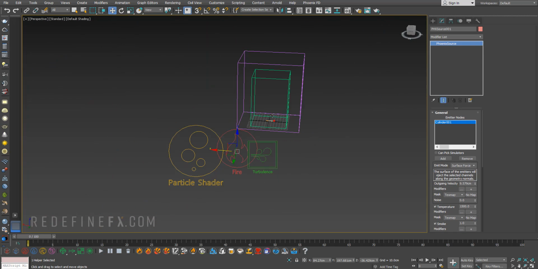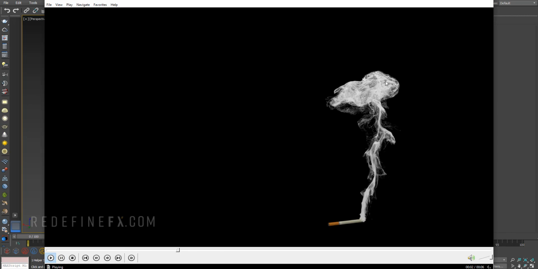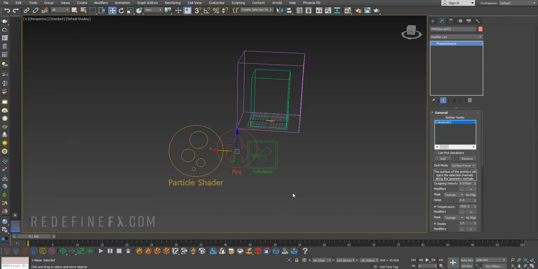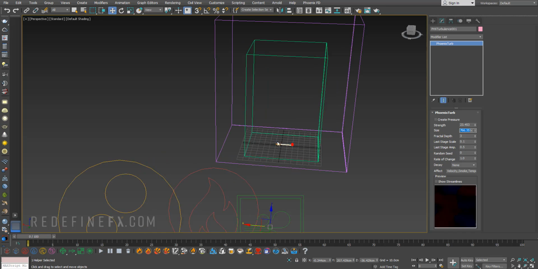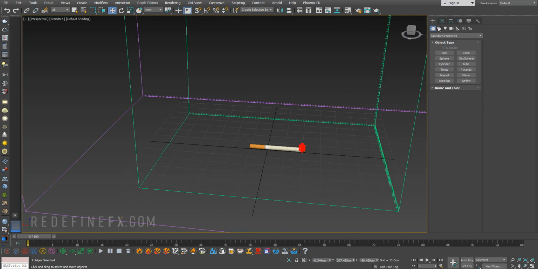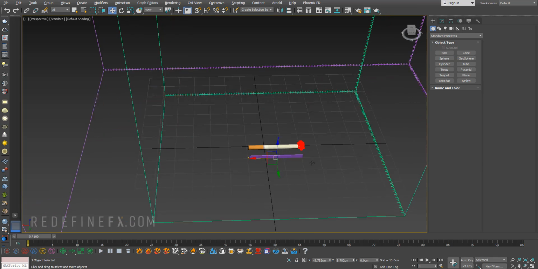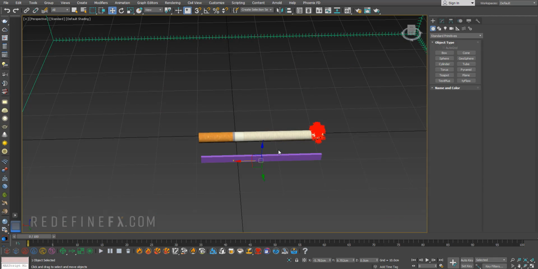Now, basically the way we're giving the smoke this random motion is with the turbulence helper. Basically, I'm doing just 22 for strength and 750 centimeters for size. So pretty big size, it is not exactly to scale. You can see that the cigarette is about 30 centimeters long, which is about 3 times the size it would be in real life, maybe 4 times, right?